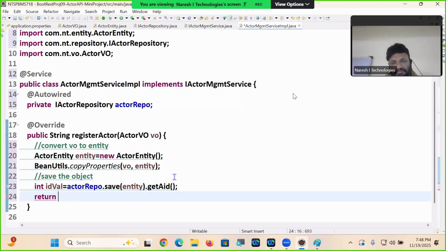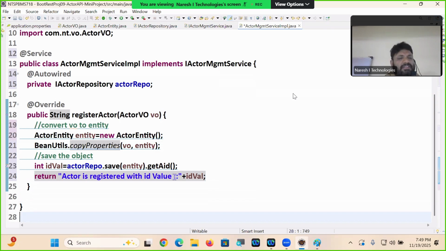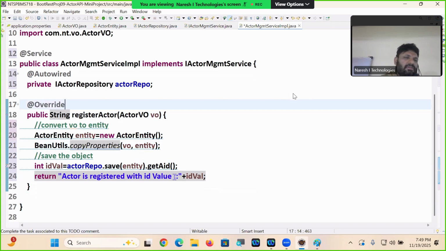Okay. What is there, guys? "Actor is registered with ID value" plus ID value. Everyone understanding my statement, my dear?